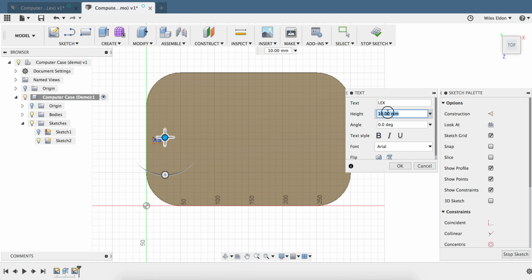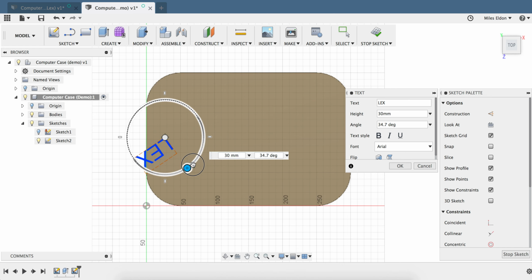Height controls how big the text is. So I'm going to make this about 30 millimeters tall. That seems like about the right size. But now you notice I kind of want her name to go vertically. So you can grab this little bar. And I'm just going to rotate that until it reads 90 right here. So it's at 90 degrees.